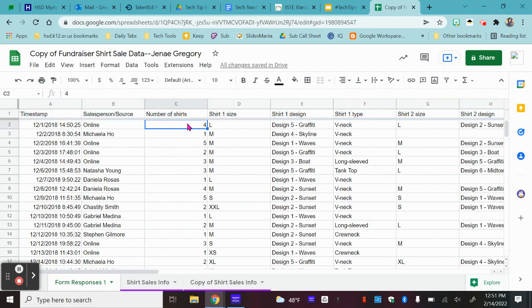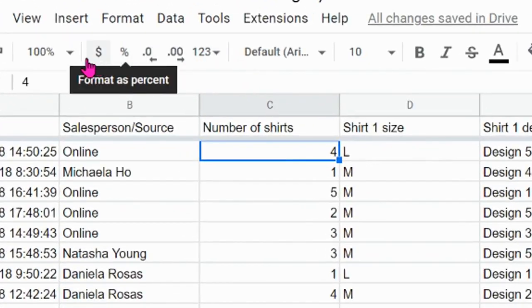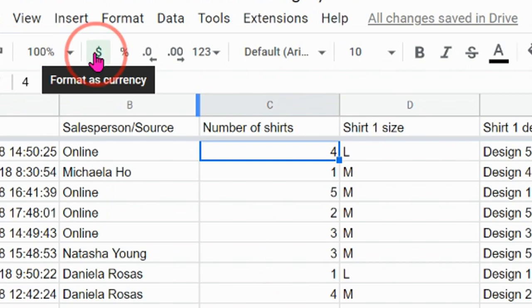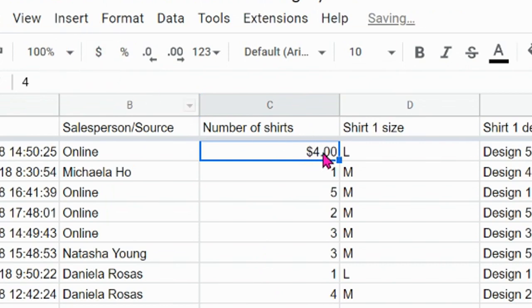Another thing that I think is really helpful is up here you have some options in how your numbers are formatted. Let's say this was money. I can press the dollar sign here and it can turn that 4 into $4, right? So if this was supposed to be in currency format, then I could change that to what I need it to be.